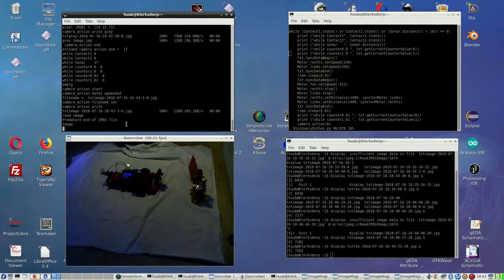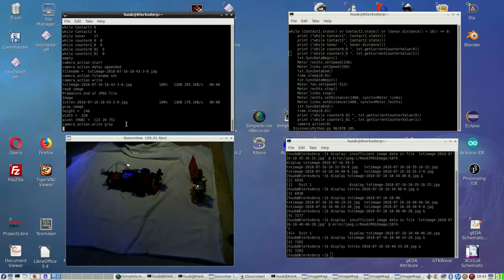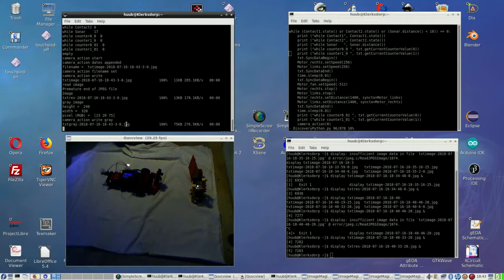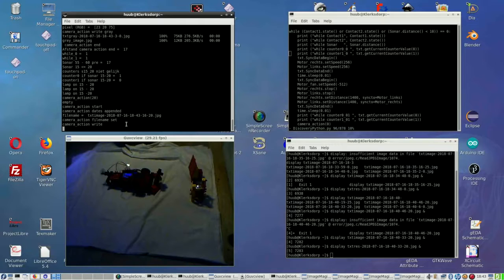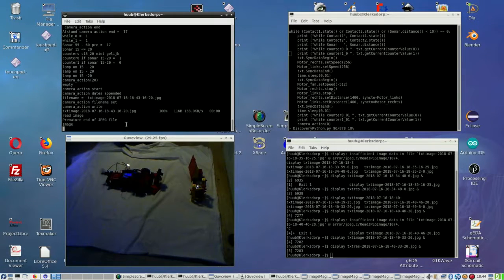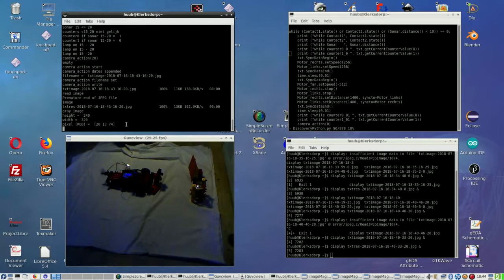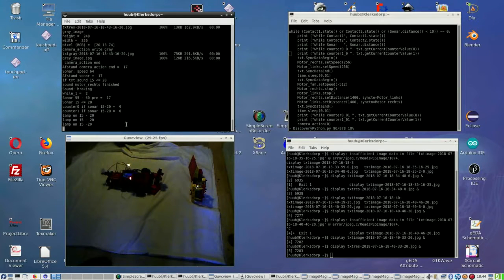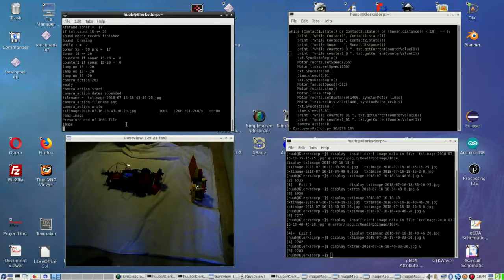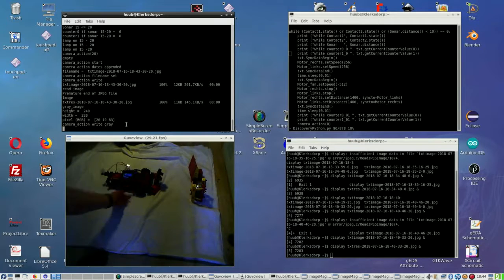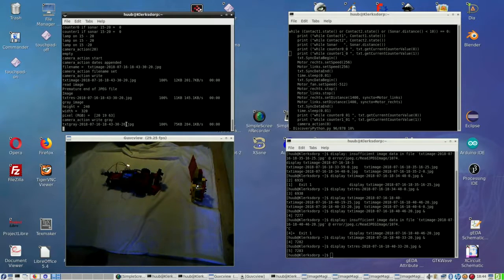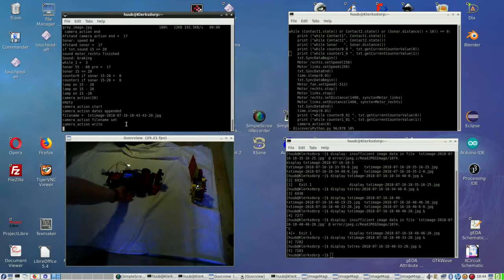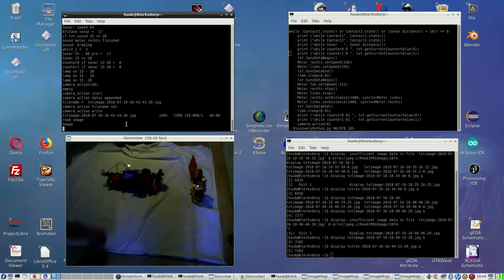And we have something running. But what does it do? Does it eventually run with the lamp? I hope. Shall I lift it again? Please go. The motors don't run. No, still don't run.